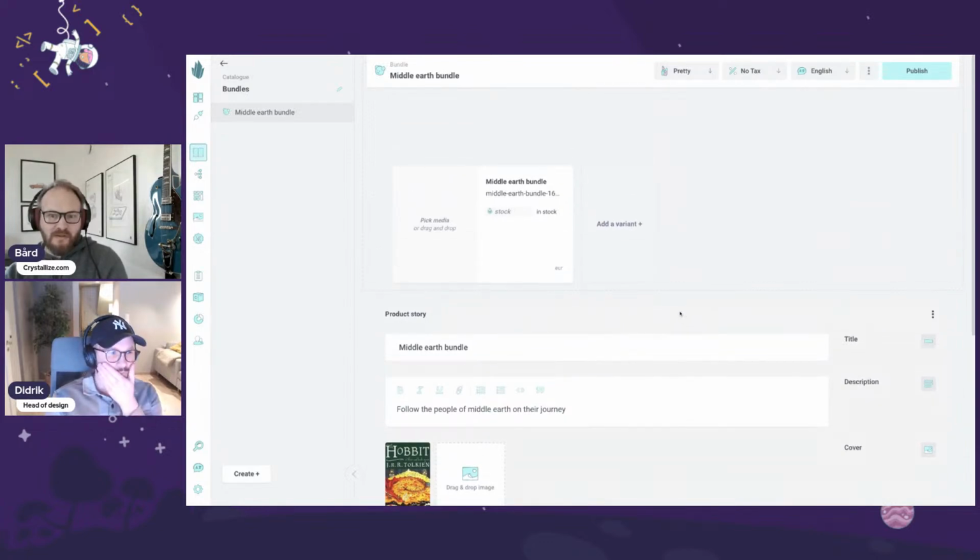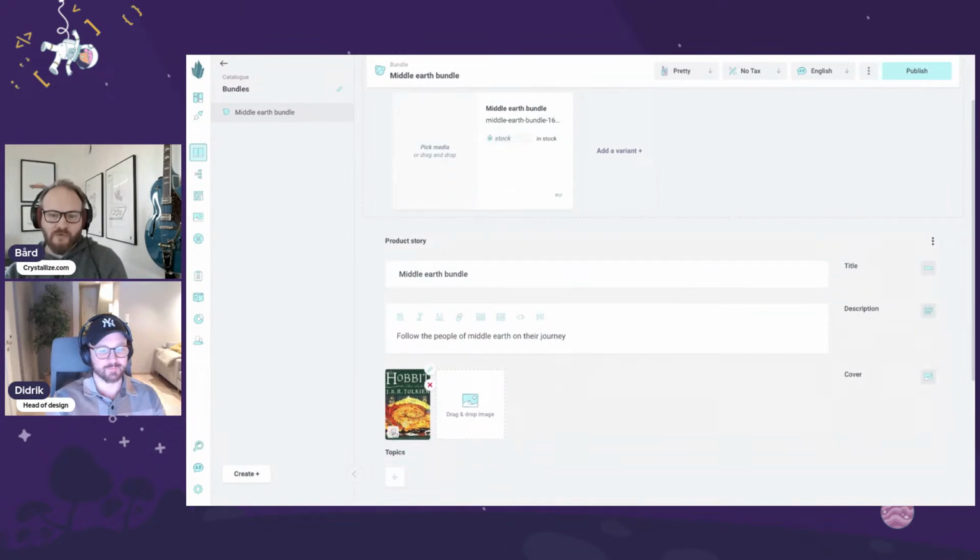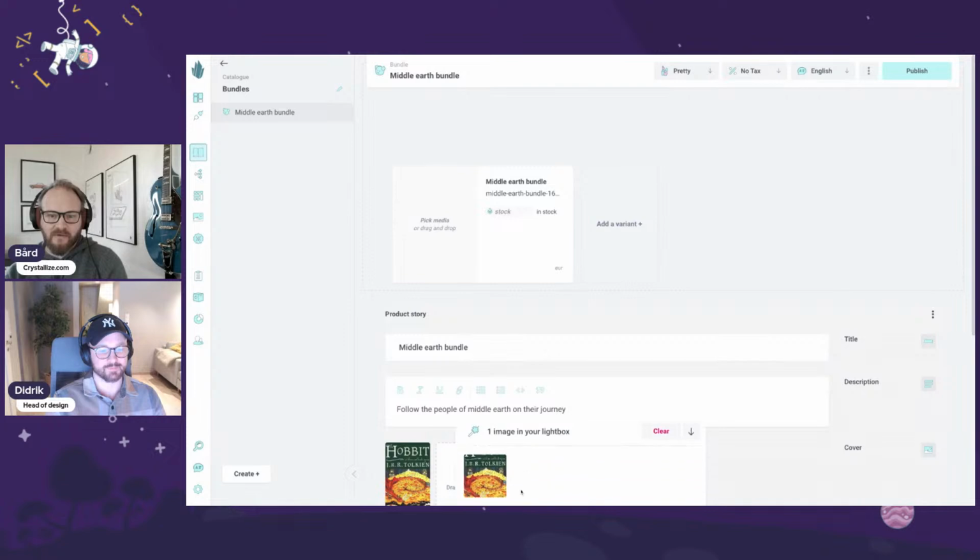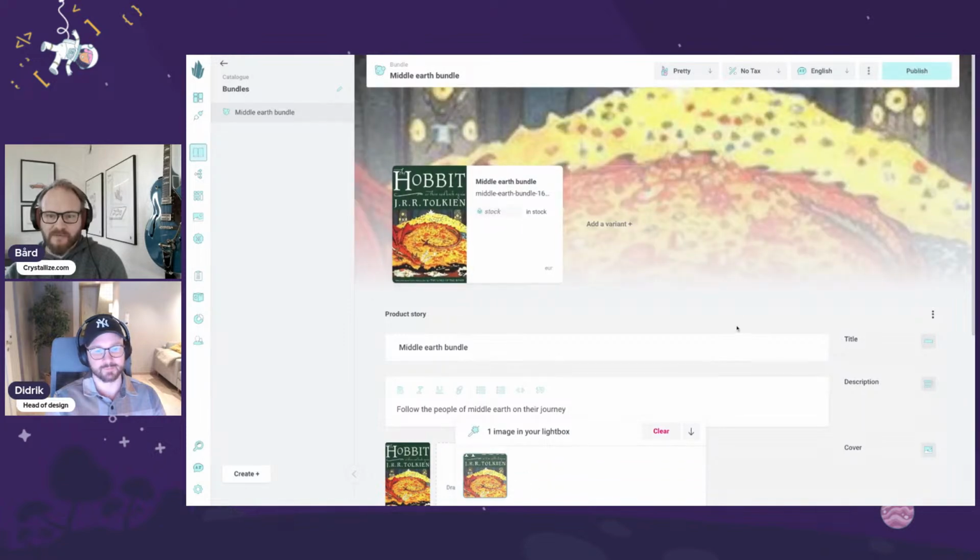Should we just reuse the same Hobbit image here, maybe, just to have an image on the variants? Of course, you would Photoshop something that would be variant specific, or we will just reuse. Now it's just showing off the Lightbox, but that's okay.